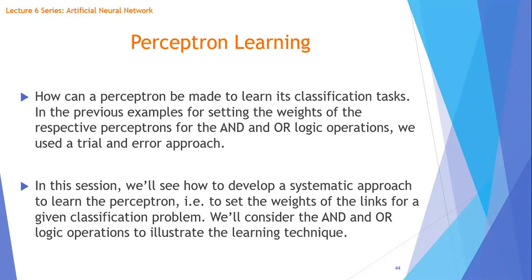But in this session, we are not going to use this approach, because in practice you're going to get training sets which have much more than 2 inputs, for example, and you can't always just plot them on a scatter plot and draw a decision boundary. So in this session, we'll see how to develop a systematic approach to train the perceptron, where we can set initial random values for the weights of a perceptron and its threshold as well. Using the systematic approach, we're going to develop an algorithm to train the perceptron. We're going to consider AND and OR logical operations as training sets.